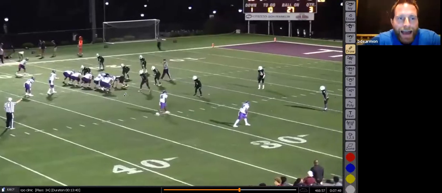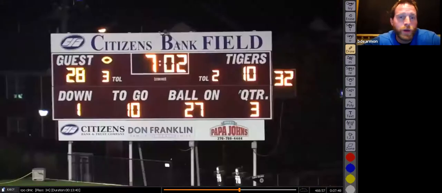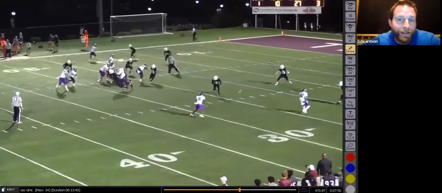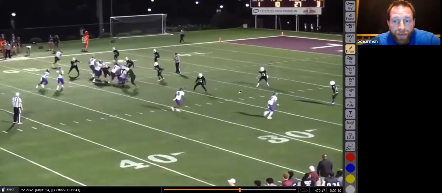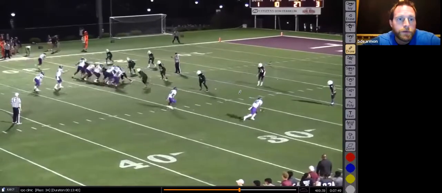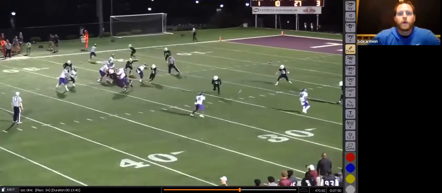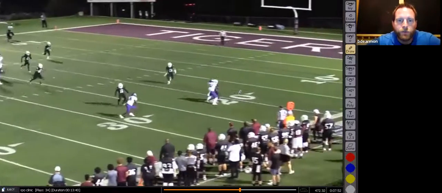Now, pre-snap, the Sam linebacker, the D-gap player, he thought was tight to the run fit. So he just subtly gives our bubble signal and deals it. He doesn't need to tell the back because the back's going to the other side. So we're still running inside zone, pushing to the field, and we just deal the bubble when they got too tight to the run fit.